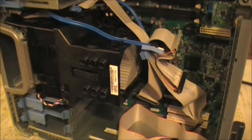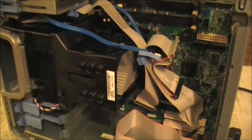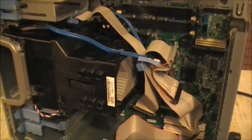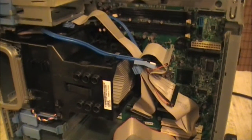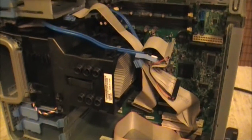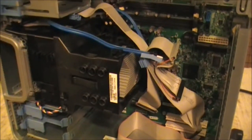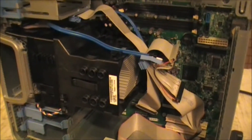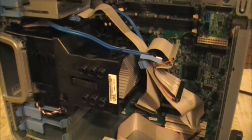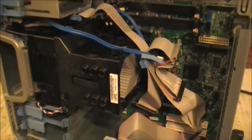It was unlikely to be a RAM problem, but I tried that anyway. No luck. CMOS reset, CMOS battery, new power supply. Nothing worked. I did some research on the forums, and these 5150s do die a death through this weird motherboard fault. And because it's a Pentium 4 and it's old, it's not really worth pursuing, unfortunately. It could be anything on the actual motherboard itself, bad caps, some solder joints around the chip might need reflowing, could be anything, but it's really not worth pursuing when it gets to that sort of level.